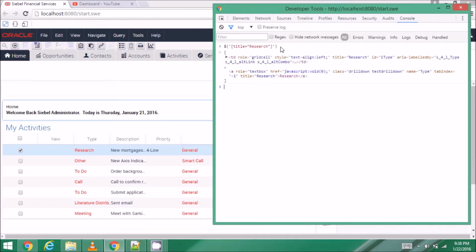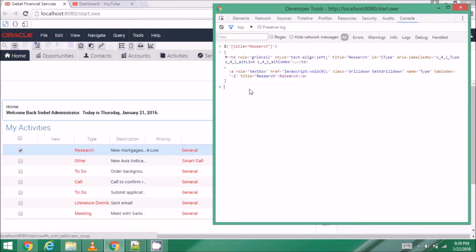Now when I enter, it will give me all the elements that have title is equal to search. So the outer table cell has title research, and the inner drill down also has title research. So you can select using this.